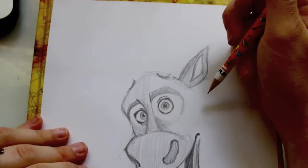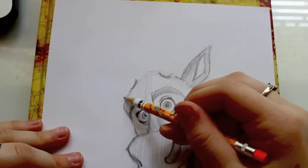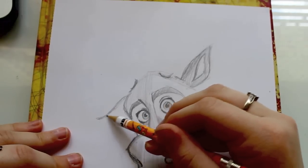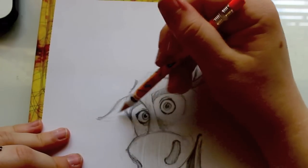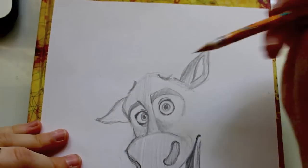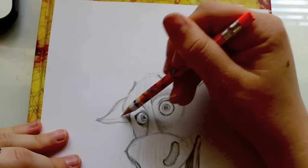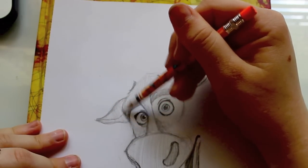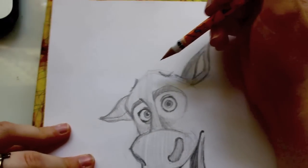All right, now I'm going to jump over here. I'm going to come down, right off to the side, over here. It's kind of curved, you go in and out. You're going to come down. Okay, now I'm going to jump inside right here where I started to go in that direction already. Go in and up. And of course this is all brown because we cannot see the inside of his ear. All right, now that I have that, I will go ahead and start figuring out some antler placement.